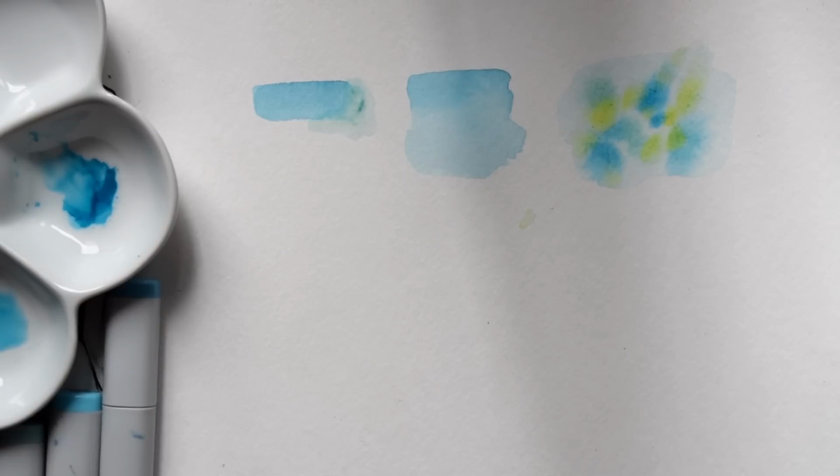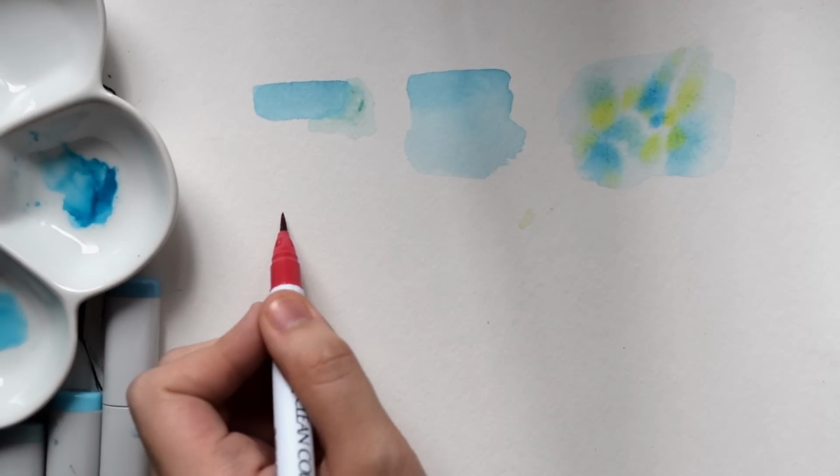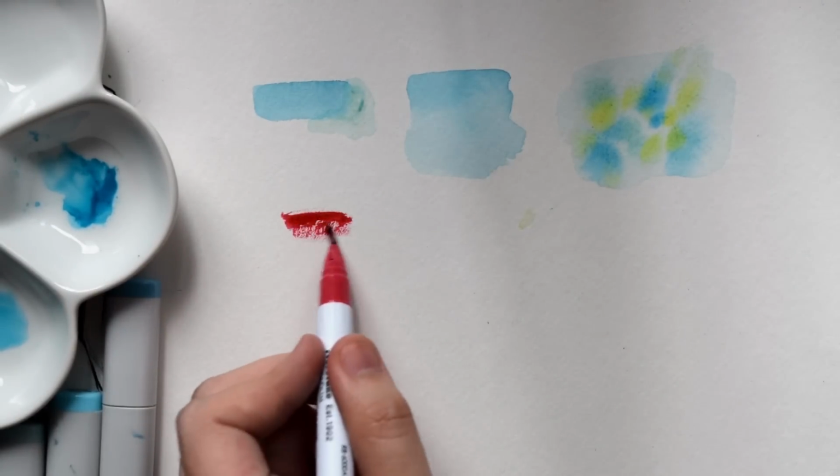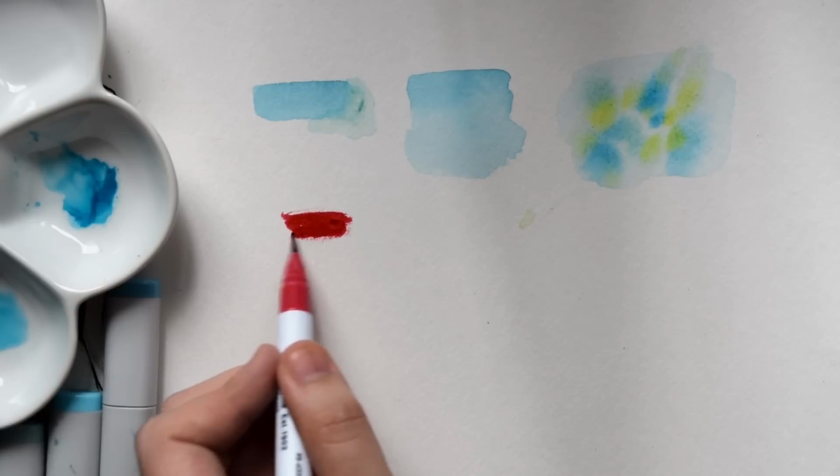The next medium I'm going to test after watercolor is the Zig Clean Color markers, because I also reviewed those markers before and I really like using them as watercolor markers because they're water-based and really versatile. You can use them dry, you can use them wet. So I'm starting off with this reddish mark. Can't remember the color name.